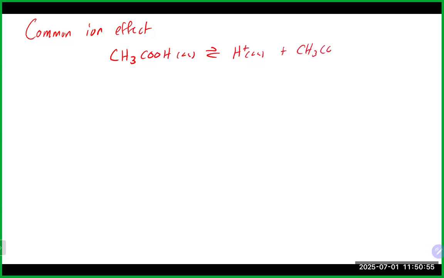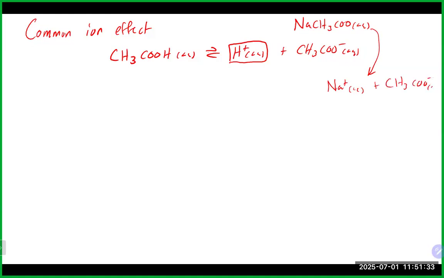If you have just, for example, acetic acid, the weak acid, in your beaker, it will obviously dissociate. It will produce a certain amount of H plus. Obviously, it's a weak acid, so it's not going to produce as much as a strong acid would. But if you took that same weak acid and added a salt to it, like sodium acetate, because sodium acetate is a salt, it's a strong electrolyte, which means it will 100% break apart into its ions when it's in solution. So you basically would have both of these ions flying around.